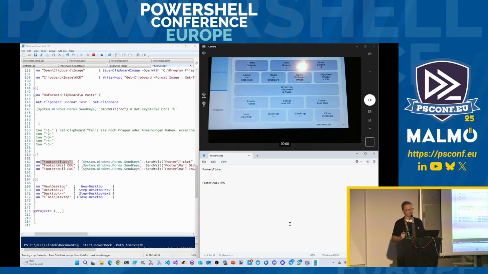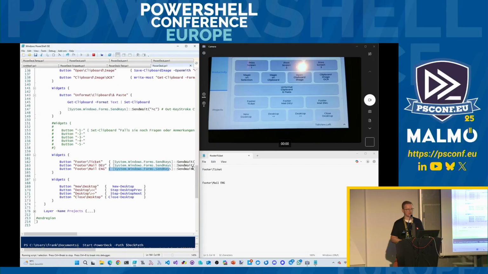And then I came to the idea, well, maybe it's good, because now I can run any action I want on the PC, not only use it as a keyboard interface. Keyboard actions are a simple thing which I have done here, but I can do more complicated things, because this is simply a script block where I can put anything I want in it.